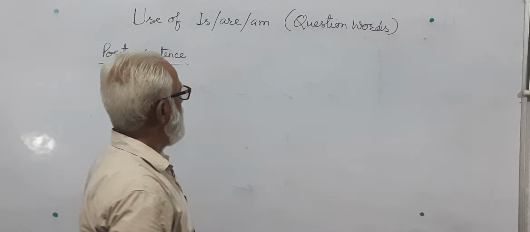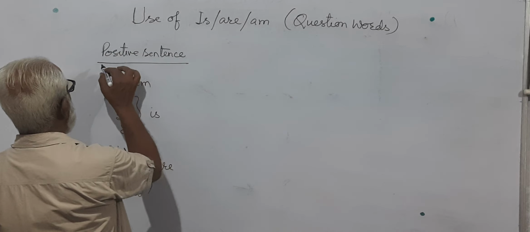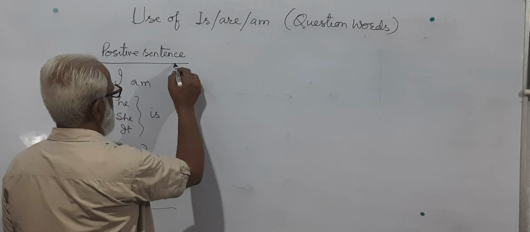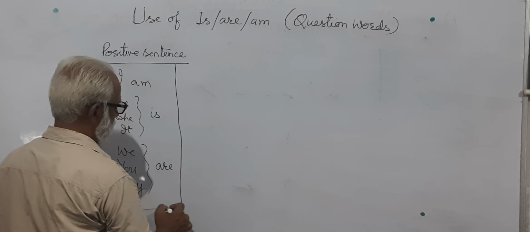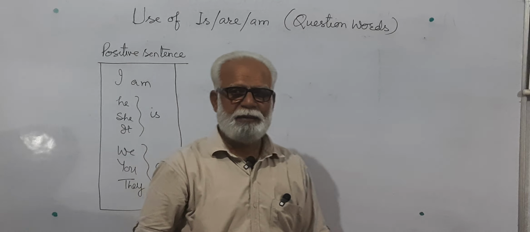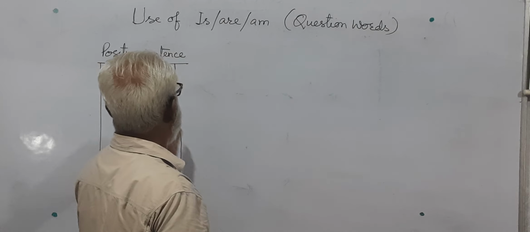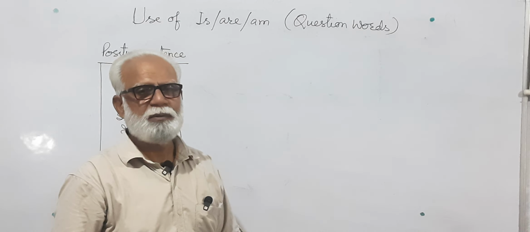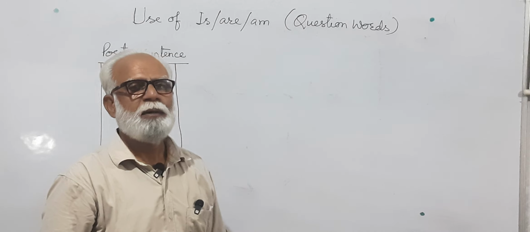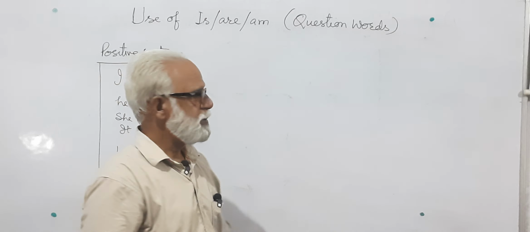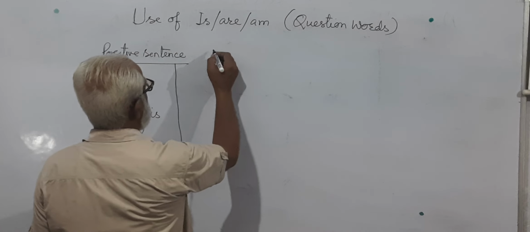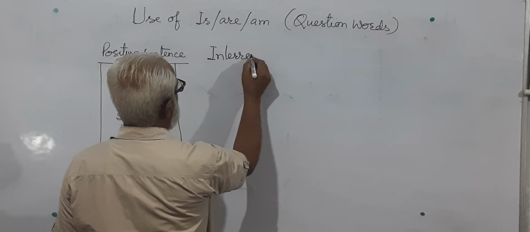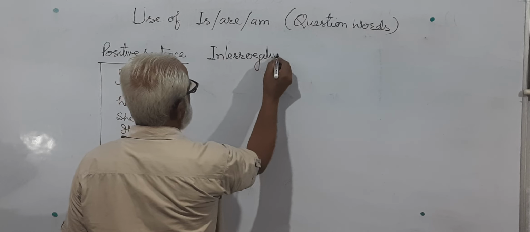If we are to form, हमने अगर इनको क्वेश्चन बनाना हो, क्योंकि पिछले लेक्चर में हम लोगों ने नेगेटिव बनाए थे। We formed negative sentences from these positive sentences. We transformed from positive to negative. Today we will do interrogative sentences. So let us start. Interrogative कैसे बनाए जाते हैं? How can we make an interrogative sentence?